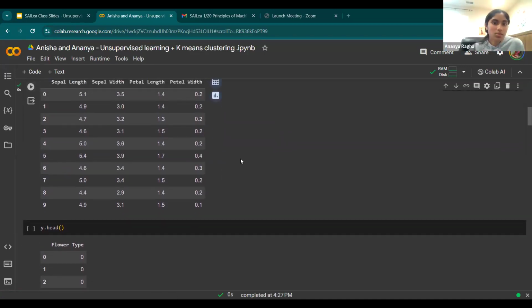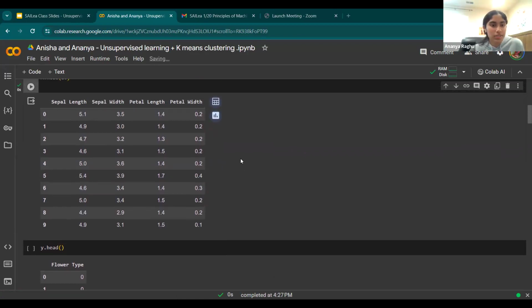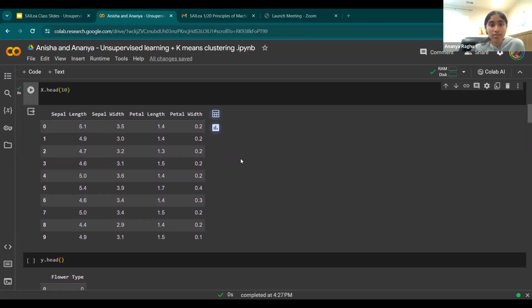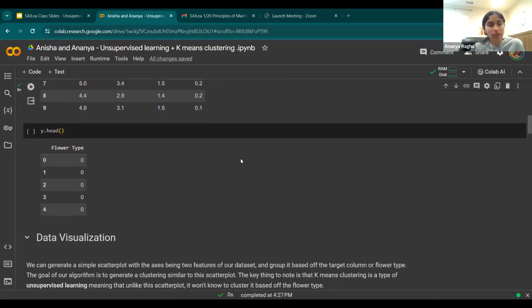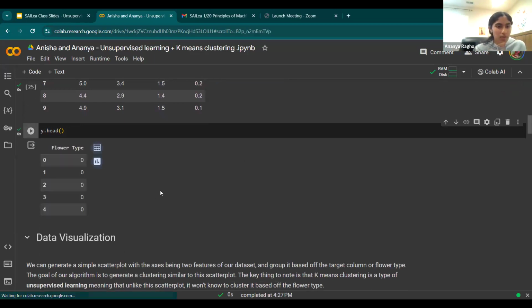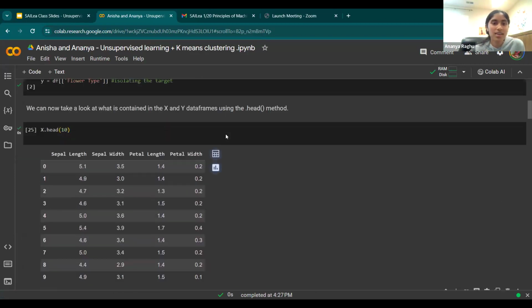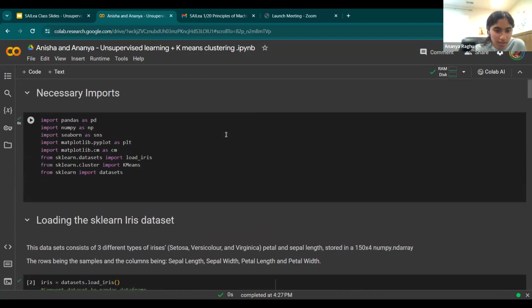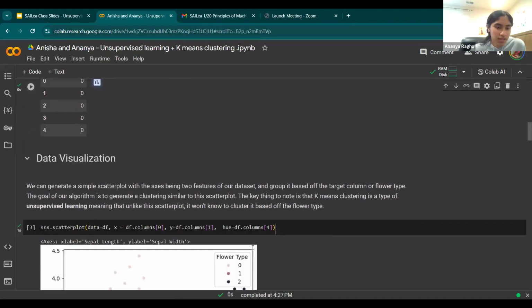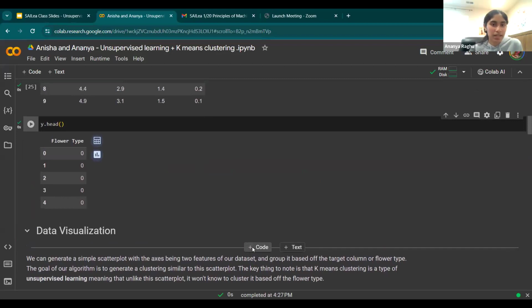So the target column of the iris dataset is the flower type. Generally when you're training a supervised learning algorithm on this dataset, you feed it this information about the sepal and the petal, and then you ask it to predict what the flower type is. There are 3 types of flowers in this dataset, 0, 1, and 2. I don't exactly remember what they correspond to, but they're different types of iris flowers. And we have 150 samples, so 150 different flowers in this data set. It's not a very big data set, but we can definitely use it for this purpose.